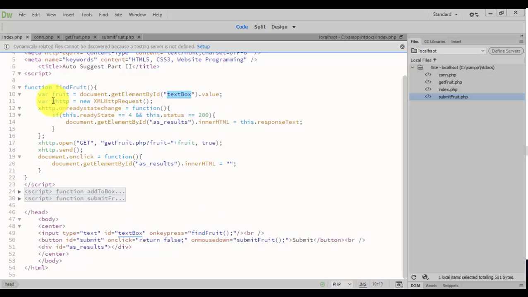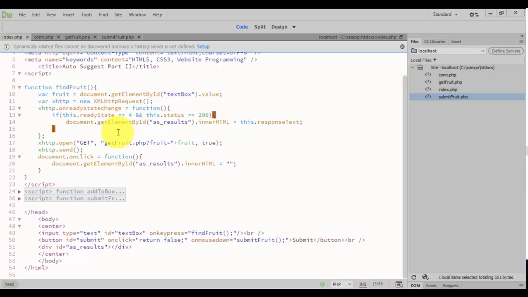Now we're creating an Ajax, creating a variable called xhttp equals new XMLHttpRequest, and then we're telling it that onreadystatechange equals function if this.readyState is equal to 4 and this.status is equal to 200.